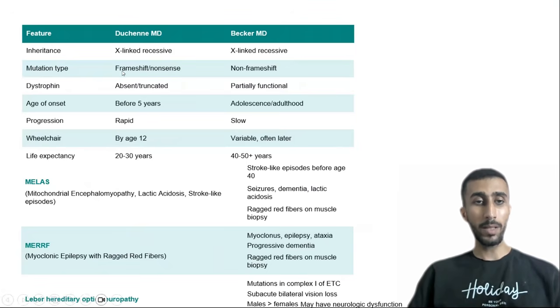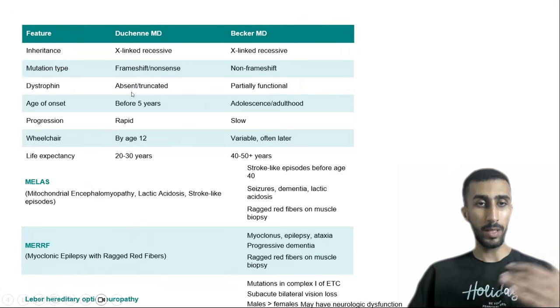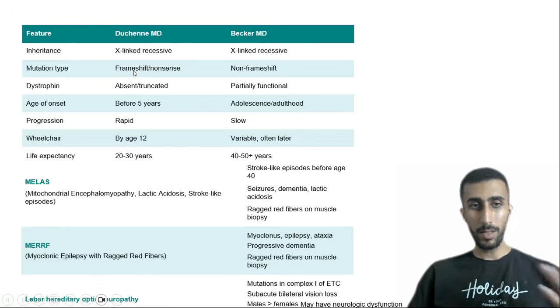It is very important to know the concepts of frameshift and nonsense mutations, which we have talked about earlier. A frameshift deletion means the deletion of nucleotides not divisible by 3. Each 3 nucleotides code for a specific amino acid. If we delete a number not divisible by 3, it is going to shift the reading of all the consequent amino acid sequence, and we will have a totally different protein, which will cause multiple catastrophic effects. This is a frameshift.